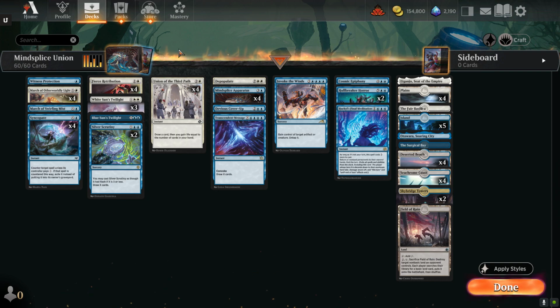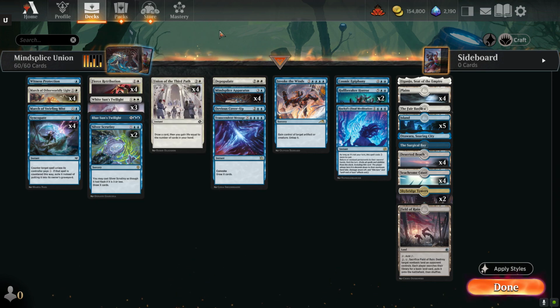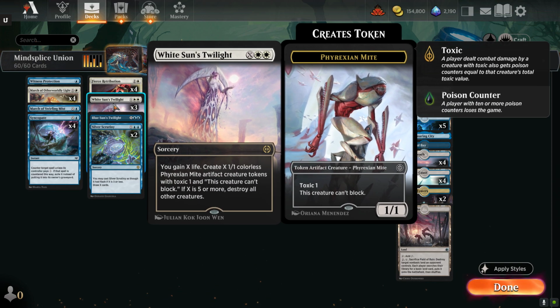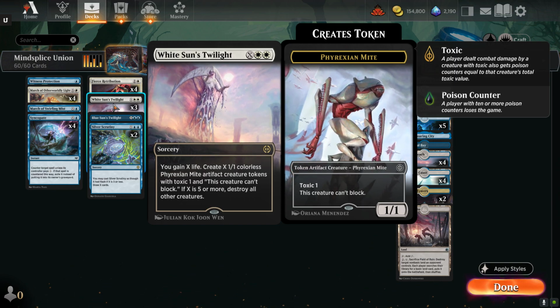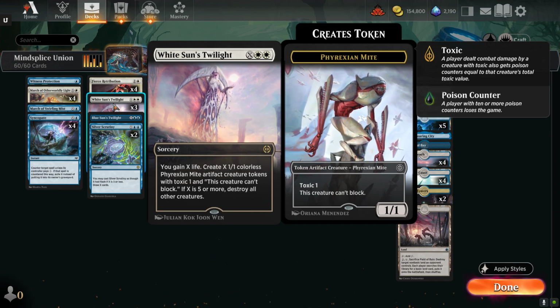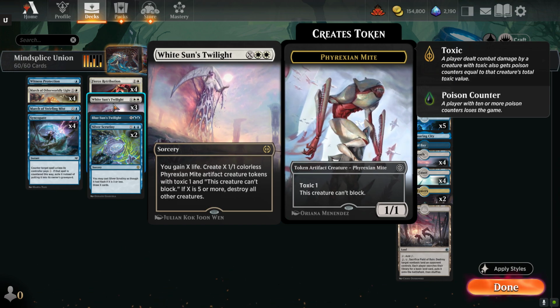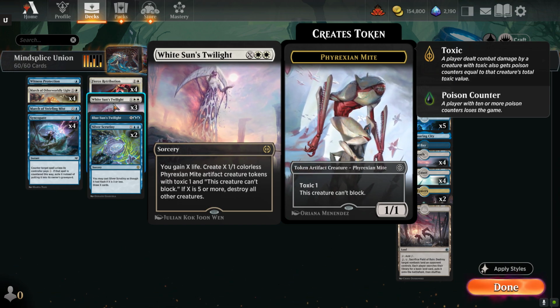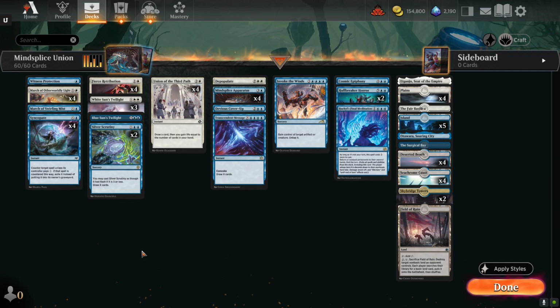For the white spells, as I said, not a lot of X spells. So we've got March of the Otherworldly Light. It's 4 removals. You exile target artifact, creature, or enchantment with mana value X or less. So then we have 3 of White Sun's Twilight. You gain X life, create X 1/1 colorless Phyrexian Mite artifact creature tokens. They all have Toxic 1. And if X is 5 or more, you destroy all the other creatures. I'm not sure I like this. The idea of getting a board wipe and getting at least 5 other creatures back to attack the next turn seems a little overpowering, but everybody else is playing with it, so shall we.